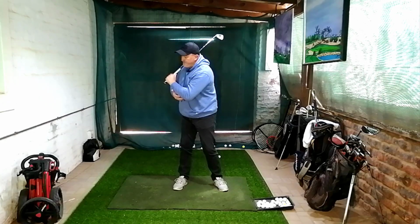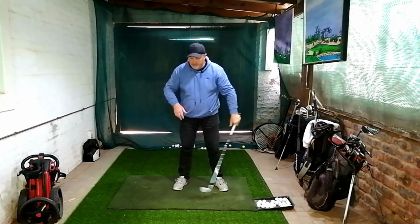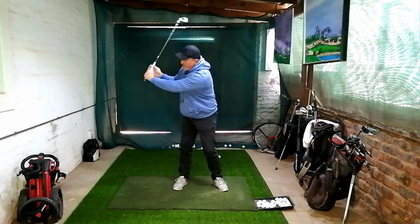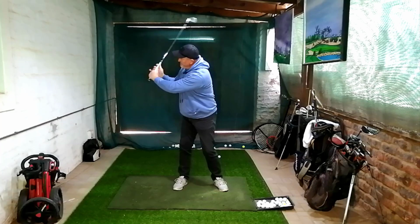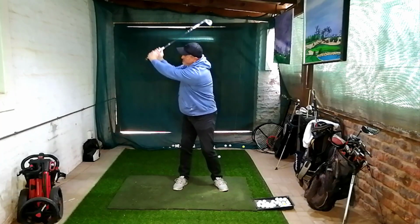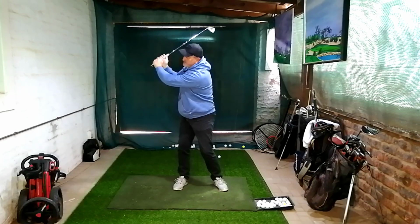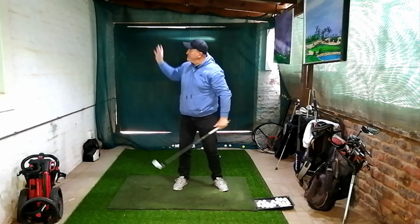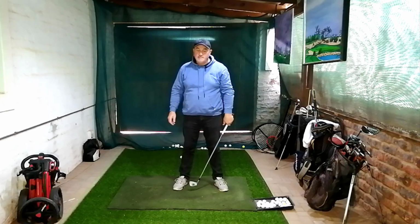All right, so what you want to feel to get better width in the backswing is to get to the top, keep your wrist angled and everything, but from here, push the hands up. If you were standing in a doorway, push your hands up into the top corner of the doorway, into the top corner of the door jamb. That's going to give you a nice sensation, getting that width and that extension.